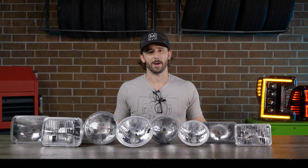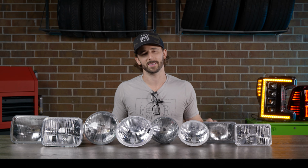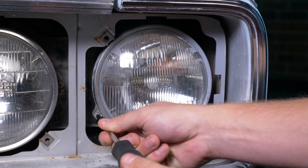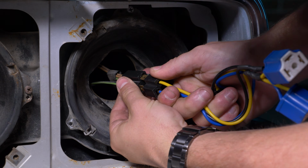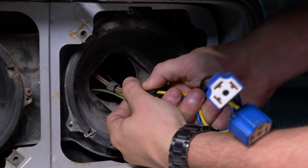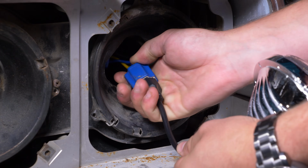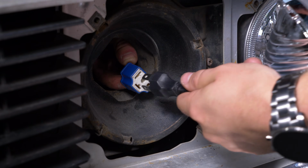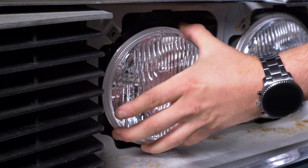Now, when it comes to installing sealed beam headlights, honestly, it does not get any better because most of these headlights install with a really simple clamp that only has about 2 or 3 screws on it. And not only that, when it comes to plugging them in, also very simple. The headlights from Holley come with a standard 3-wire connector, which is akin to an H4 connector, one for the low beam, one for the high beam, and one ground, which is straight up plug and play with your stock wiring.